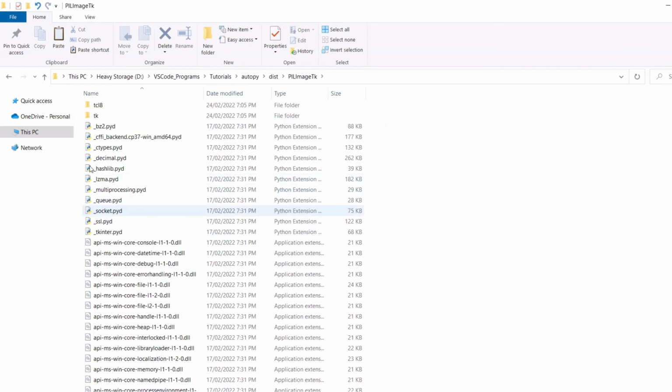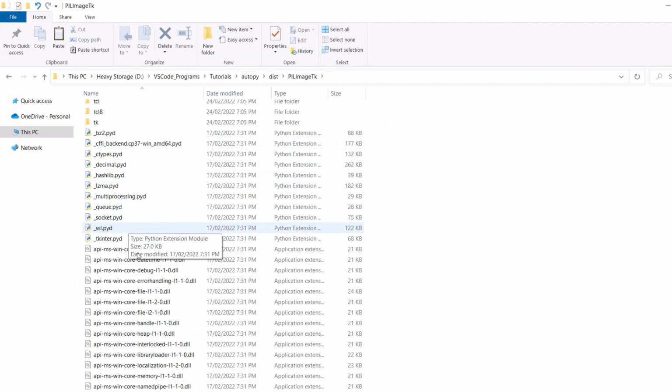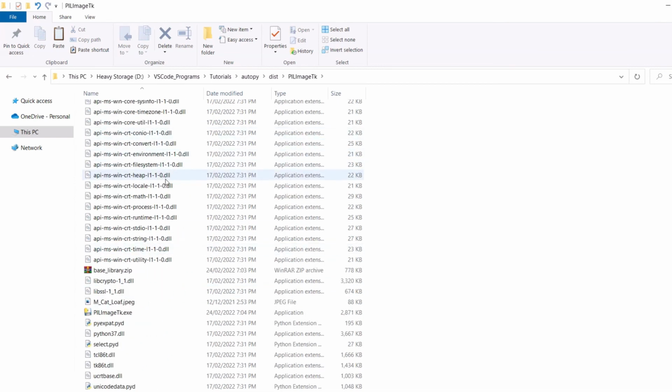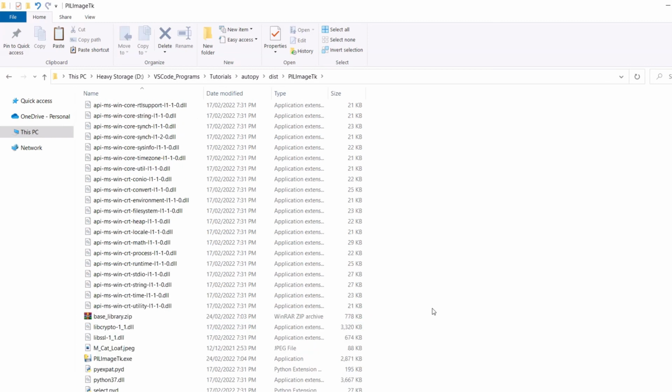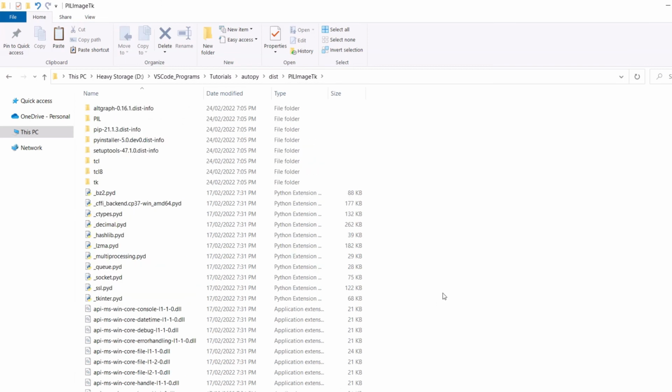Now watch, you see all these files, those are some Python files. Here are some DLLs, dynamic link libraries, and yeah. Okay, this is what the regular option does. If you used one file, it would compress all of this down into one exe. Now whether you want that or not, that's up to you.